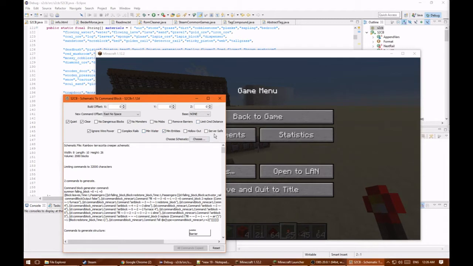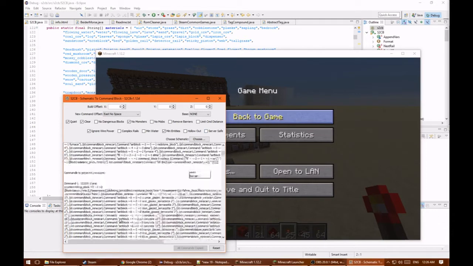And finally, server safe. Right now, I'm on a single player world, and 32,000 characters long commands are fine. I found, though, on a particular server that I was using, that I would get kicked. So server safe reduces that to 30,000 characters, a 7% difference.